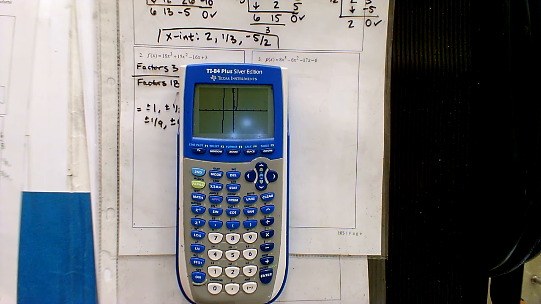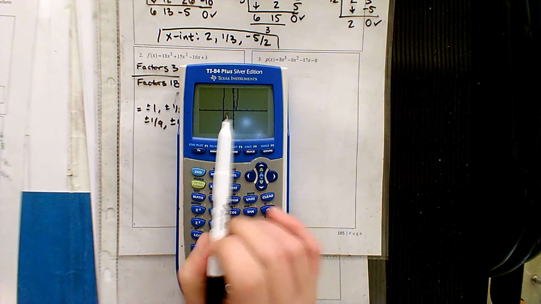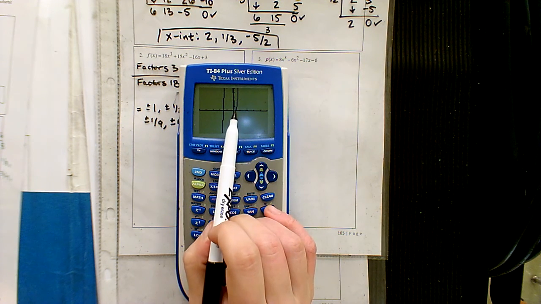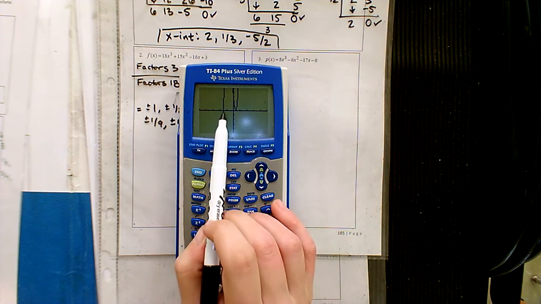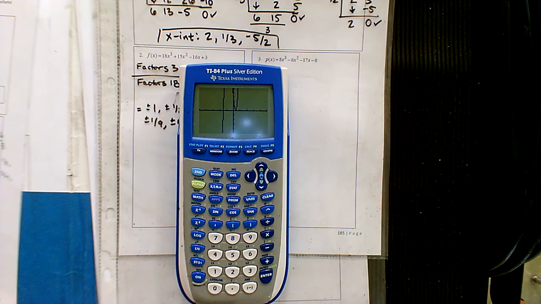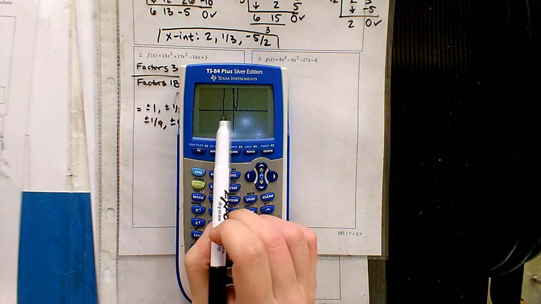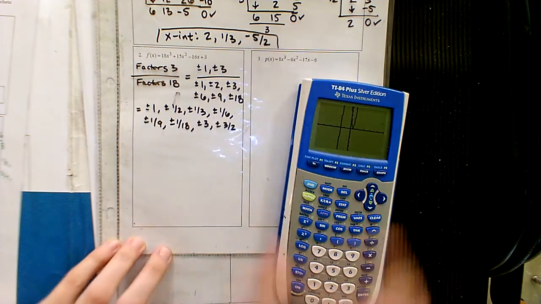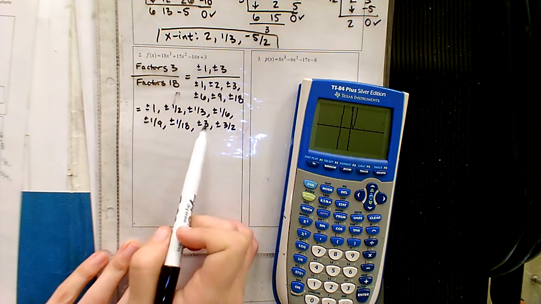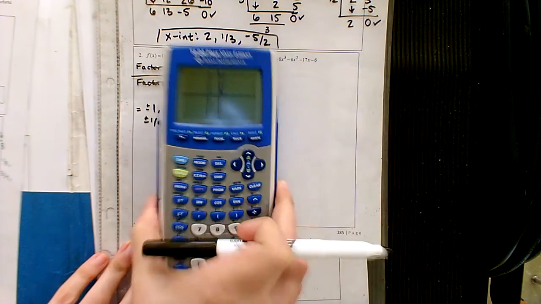So if you look at the graph, it seems like we only have 2 this time. Notice how this x-intercept is bouncing, so multiplicity of 2. And I don't think either one of them landed on a tick mark. Am I right? Did I view that correctly? Okay, so we're not going to have any whole numbers. We could automatically eliminate 1 and 3 from our list.